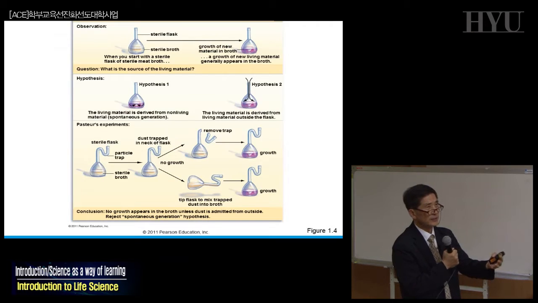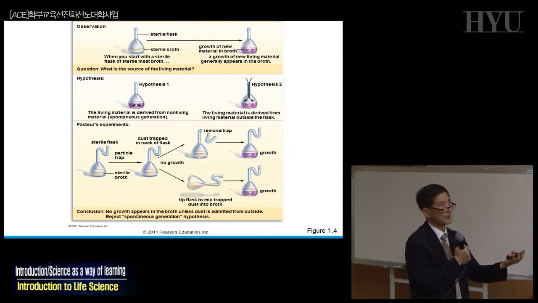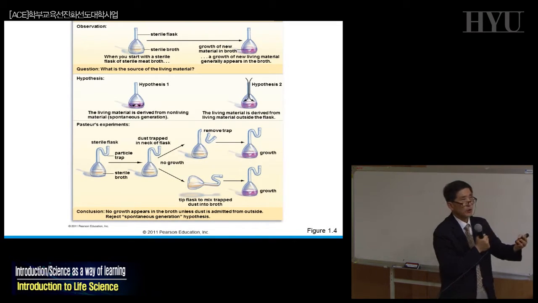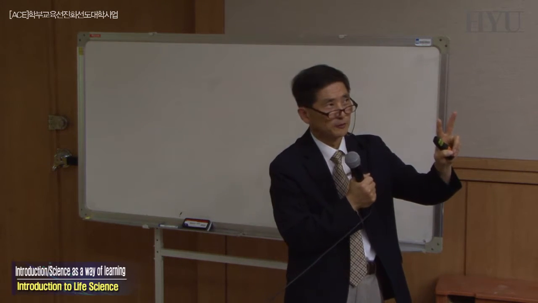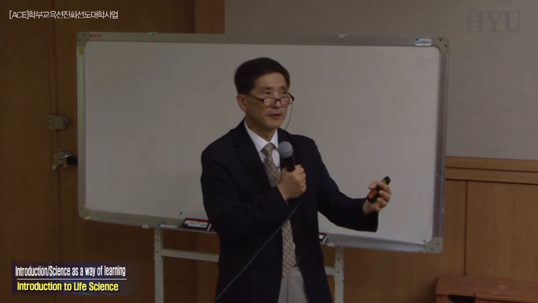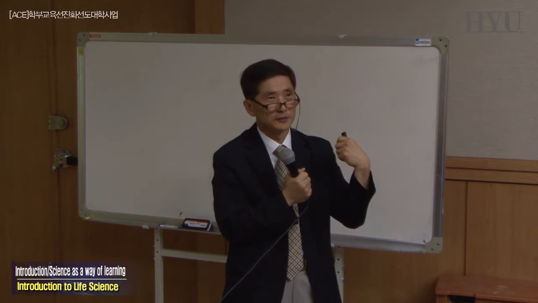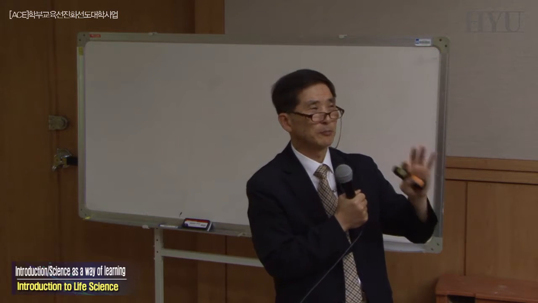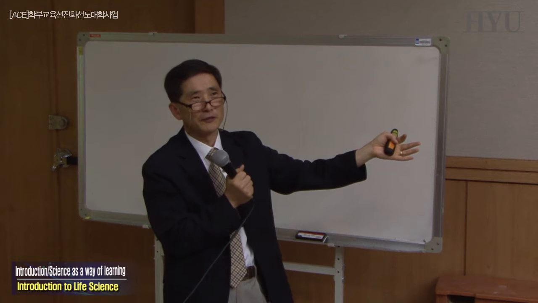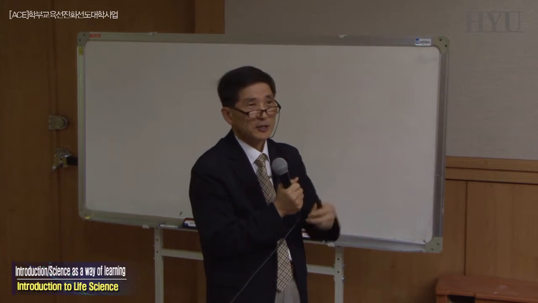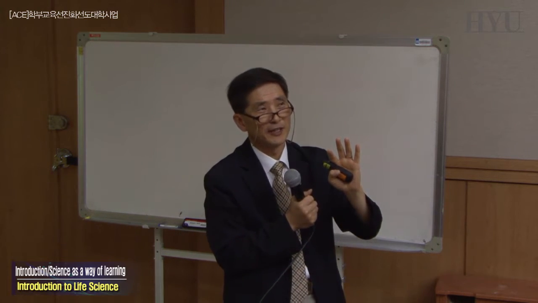If you boil it and let it sit for a couple of days, what happened? Something will grow in the broth, right? Something will grow, mostly bacteria. So the question is where this life form, the bacteria, is coming from. There are two possible hypotheses. One is that because there are nutrients in the broth, they'll just spontaneously arise. The new life form is coming from just nutrients. That was the main idea around that time. People thought that way. In other words, if you put your dirty underwear somewhere in the closet, and if you leave it long enough, a mouse will come out, or something like that, spontaneously. The other idea is no, life always comes from life. So that's two ideas.